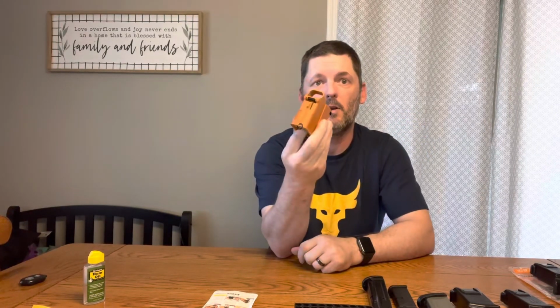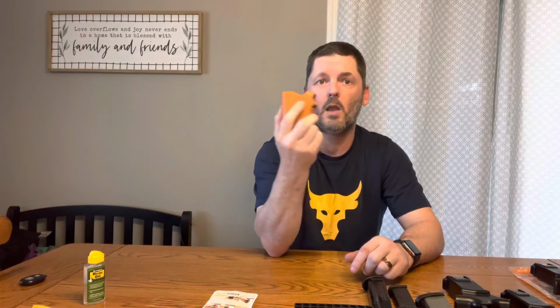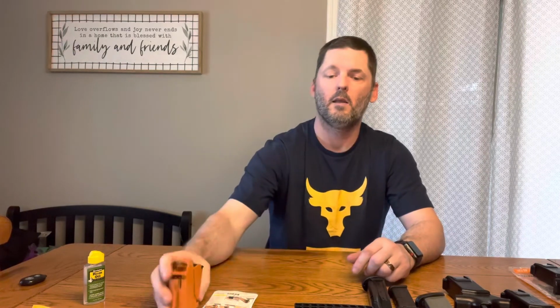So, Freedom Seeds, speed loaders. ETS Cam 1 if you're doing it out of a box. Uplula by Maglula if you're doing it in bulk. I now have the ability to buy bulk and see if that's even cheaper because I buy a lot of ammo. That being said, I like speed loaders because I got tired of destroying my thumbs. Most people I know don't like destroying their thumbs any more than I do. So if you don't have a speed loader, you're thinking about trying a new one, these are two great options for you. Both of them are universal. One is more universal than the other, but that's also because bullets aren't universal.